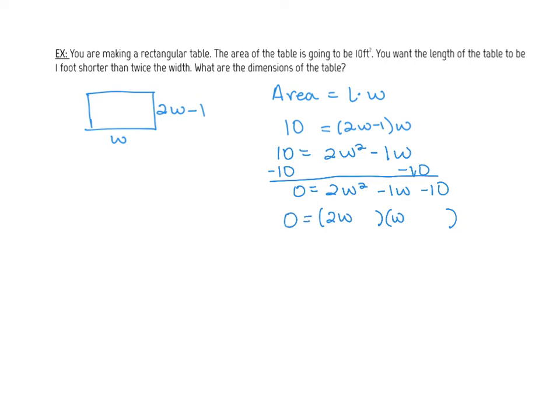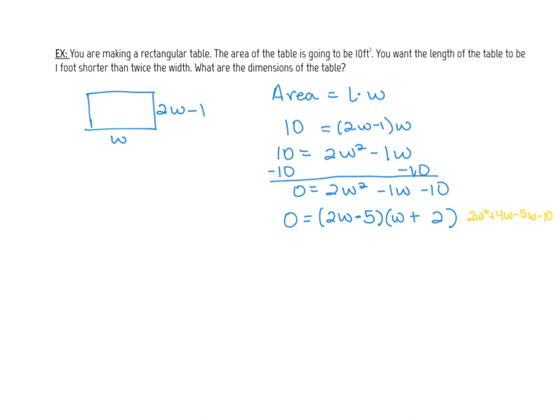And if I need to multiply to 10, but add to 1, I'm going to multiply this 2w by 2 and the w by 5 so that I get 10 total, but I need one of them to be negative, and I want the 5 to be negative, and I'll show you why. If we were to check our work real quick, just to verify this is the factored form, we would get 2w squared plus 4w minus 5w minus 10. So we know this is the correct factoring.